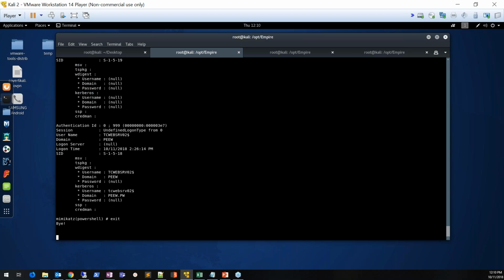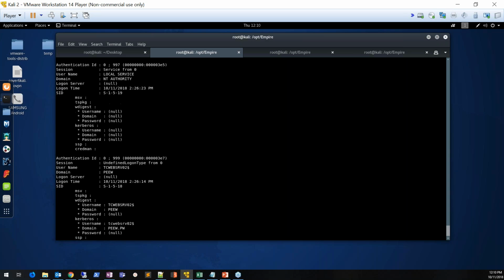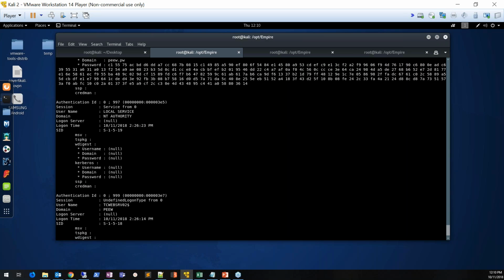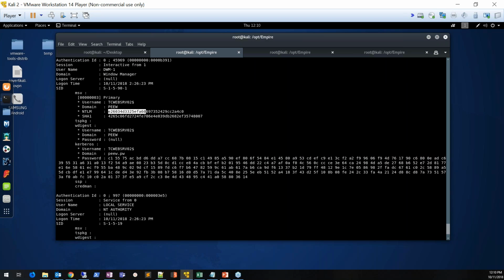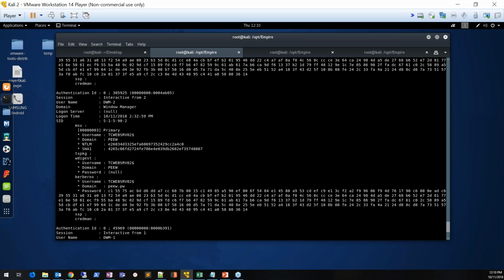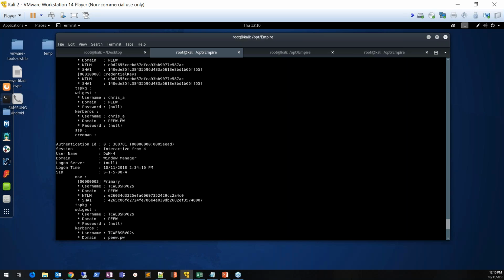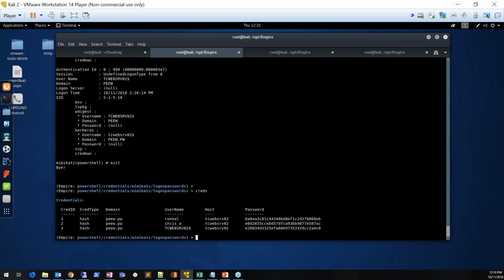Cool. So that's what the raw output of that Mimikatz command looks like. Like I said, it's super messy. There's all sorts of stuff in here. You can eventually see these password hashes. So you can go through here manually if you want and pull them out. But Empire stored those in its local credential database. So now we have those, and we can easily use them for other things like lateral movement.